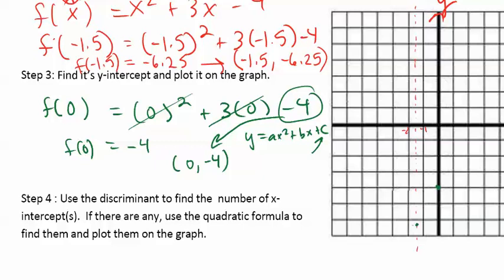Okay, so we have 2 points so far. Let's actually get a third point before we go on to find our x-intercept. So we have where it crosses the vertical axis. Now we want where it crosses the horizontal axis. But let's go back to something about symmetry. Remember that this imaginary dotted red line is my line of symmetry.